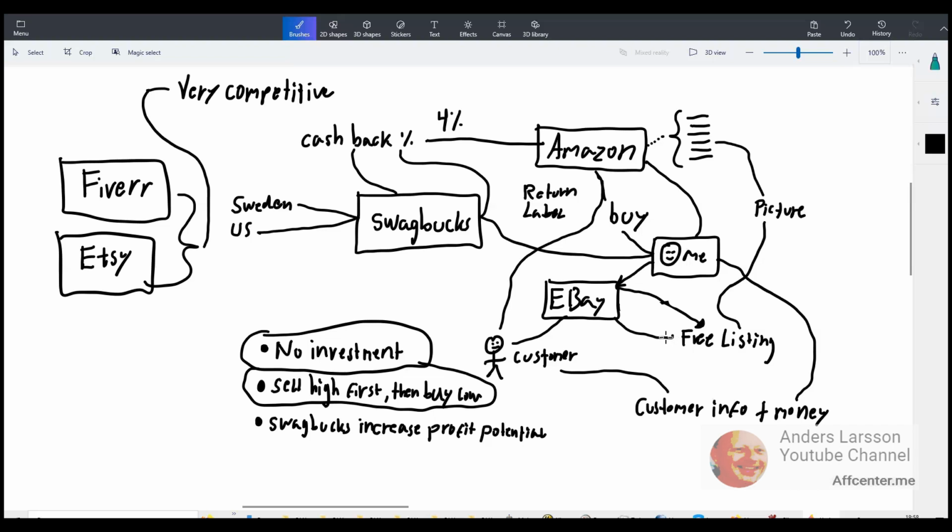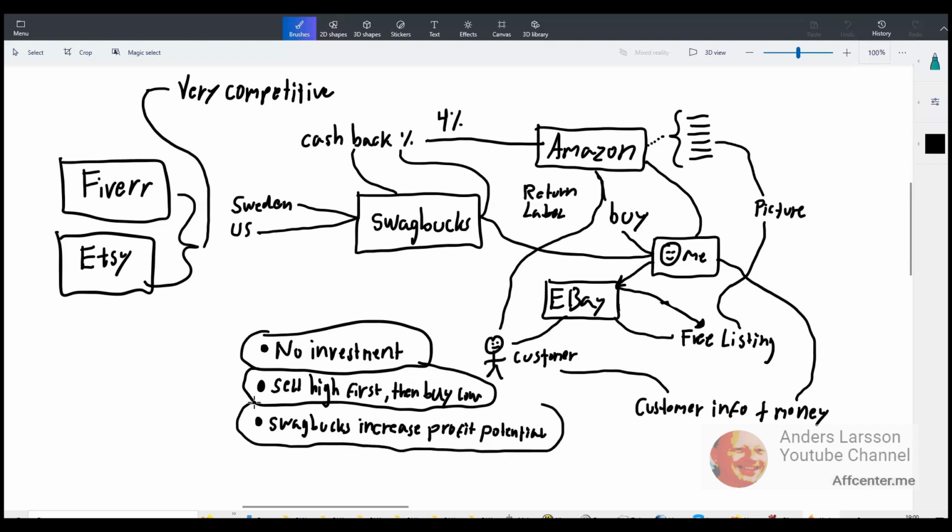So here's an idea. I try to find products where I can only find 1 or 2 listed. But if I do that, then we have the problem that there is not so much demand. So I need to create a lot of listings to make it work. I don't know. This is the thing I need to figure out and that I am going to need help with. But the method is to use SwagBucks as an extra component.